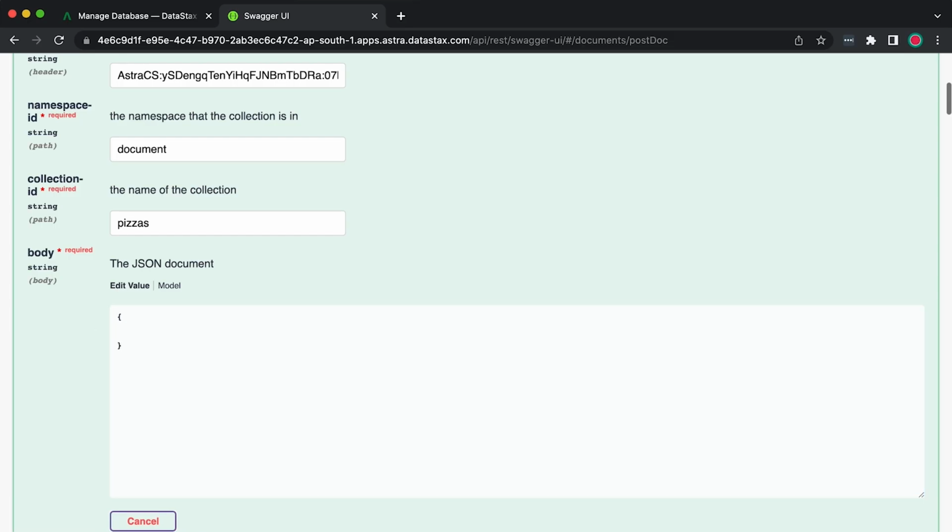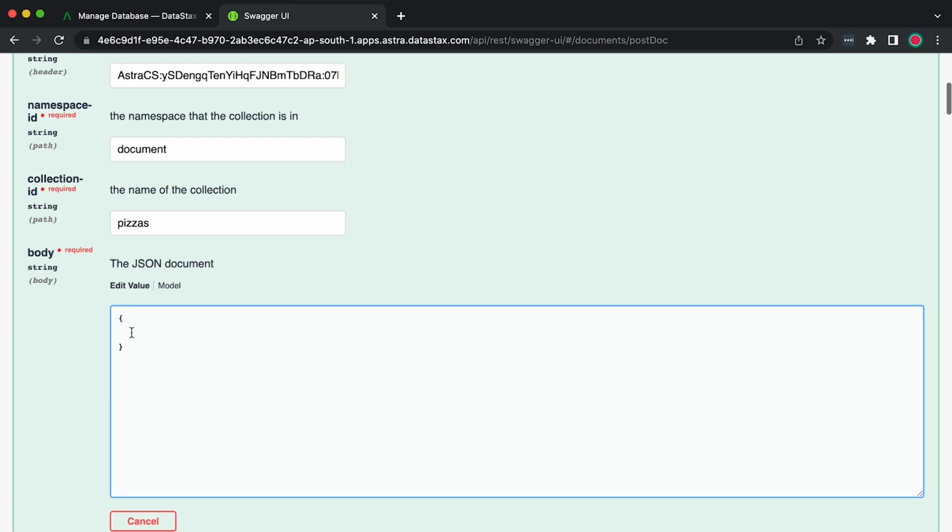Okay, so let's go ahead and create our first document. I'm going to make this have a key of name and a value of pineapple pizza as a string. Okay, so there we go. We're working with the same data we did before, but I'm going to show you why this way of working is different to the previous way of working in SQL in a bit. So let's go ahead and have the brand as well. The brand of this is going to be Pizza Hut, making sure to make all of these strings and to put all the commas in the correct places too.